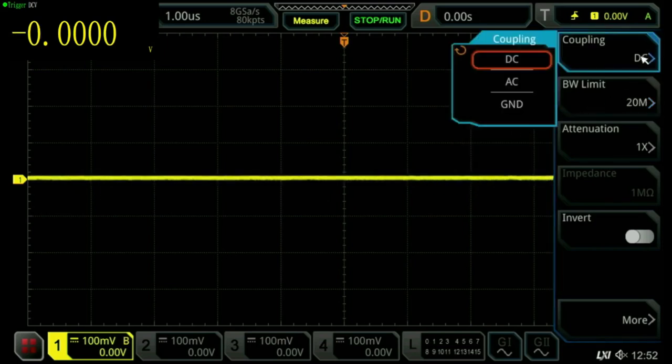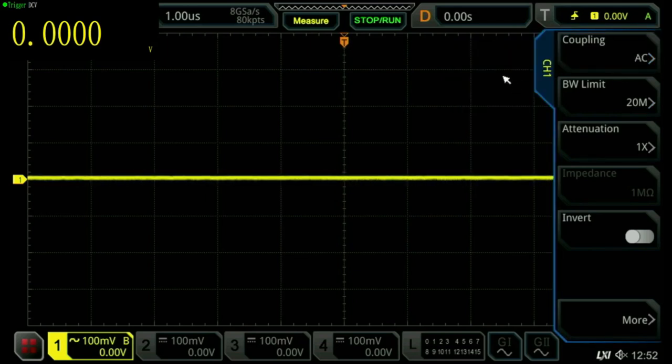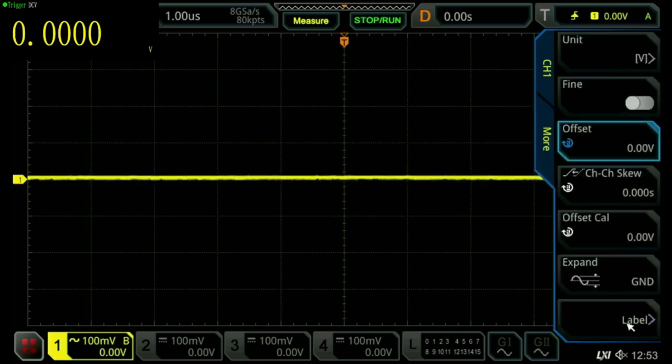We will couple AC because we are only worried about the noise and stuff like that. Attenuation, as I said, set to 1x. Now, this oscilloscope has some features here, like you can actually set an offset, which means you could use DC input and set an offset of whatever voltage you've got there, like say 5 volts, but there is no point to actually do that.